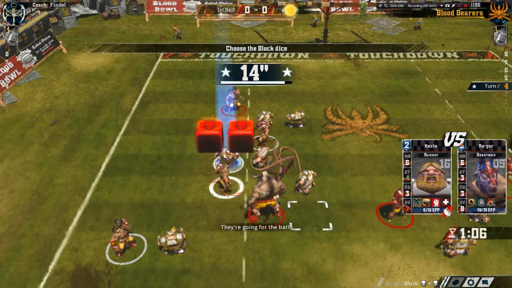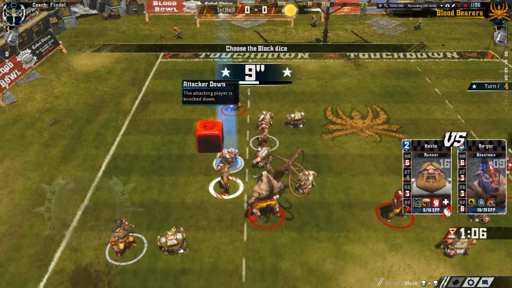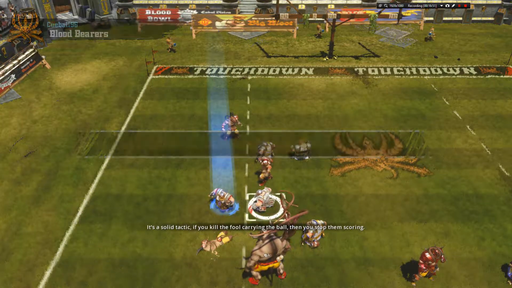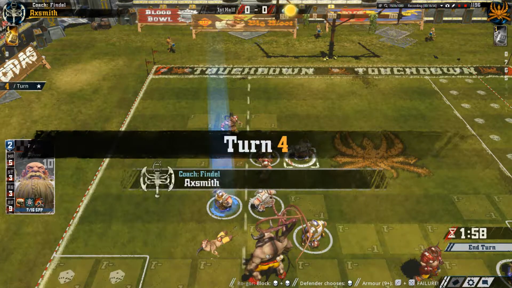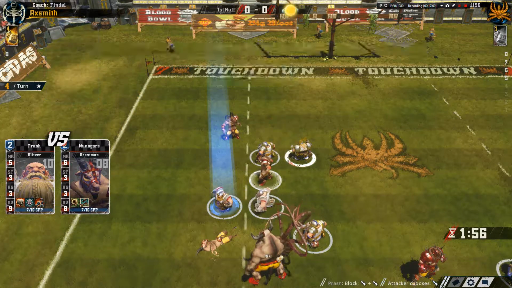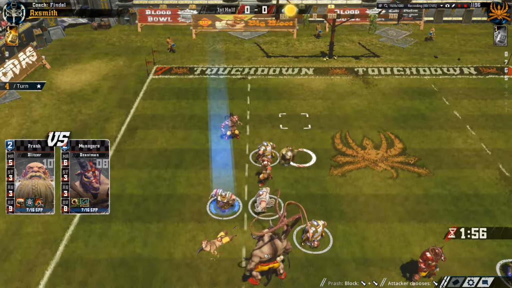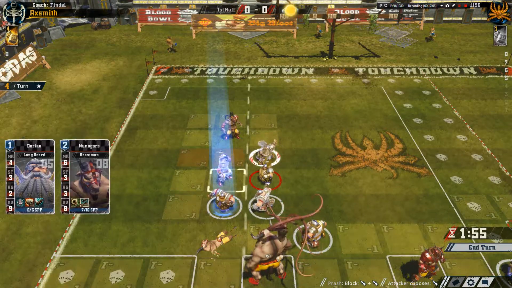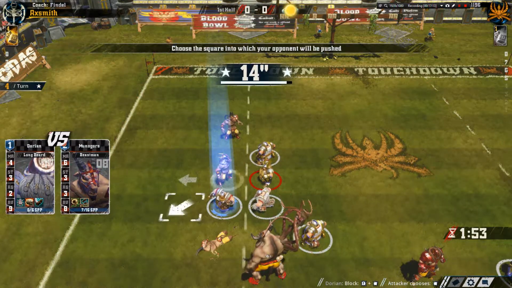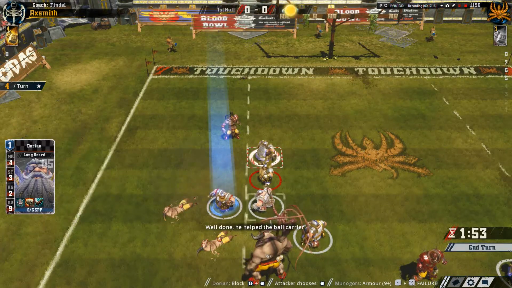They're going for the ball. Double skulls, and he's already used his reroll, so we'll pick one of the skulls. It's a solid tactic. If you kill the fool carrying the ball, then you stop him from scoring. Well done. Help the ball carrier.